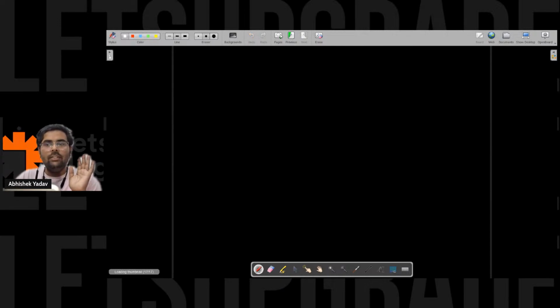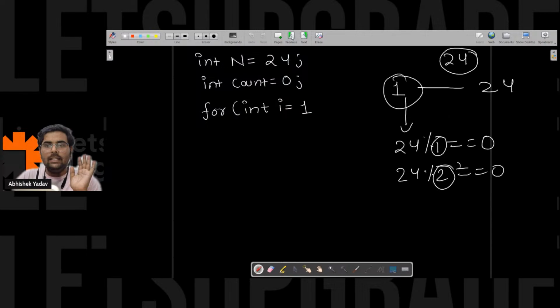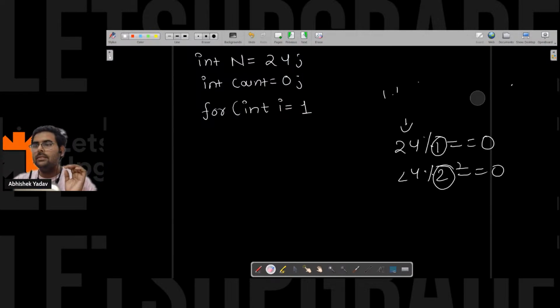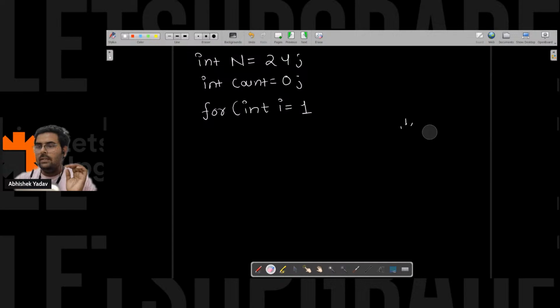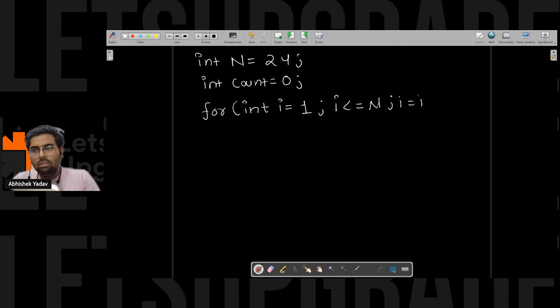So here also I will use the same concept. I will say, hey, I will start from i is equal to 1. I will go till i is less than or equal to 24, that is n. And what I will do? I will do i is equal to i plus 1. Right, everyone? Like this. And here, I will write a check.